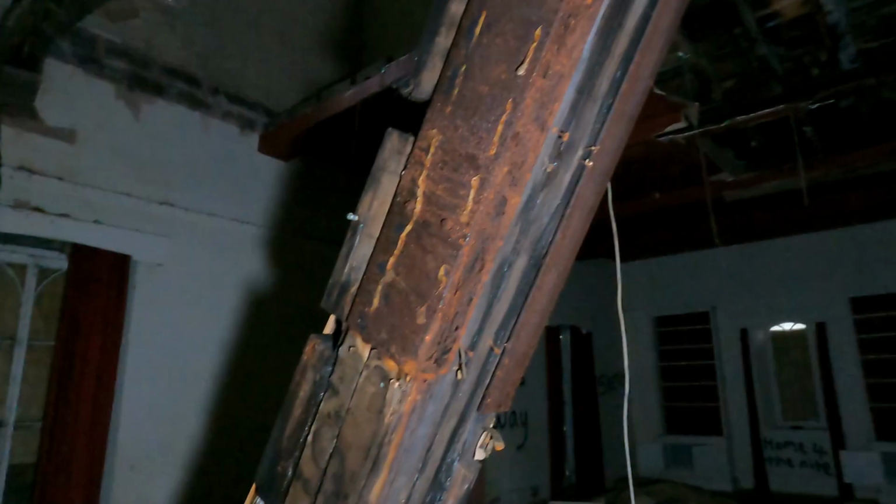It's been many things in its time. It started off as a private residence, and at one point it was a golf club. At one point it was a youth hostel. I think I need to turn this light up a bit, it's very dark in here. Sensor. What? Oh, a sensor.